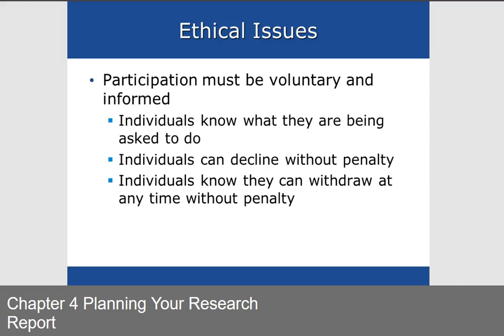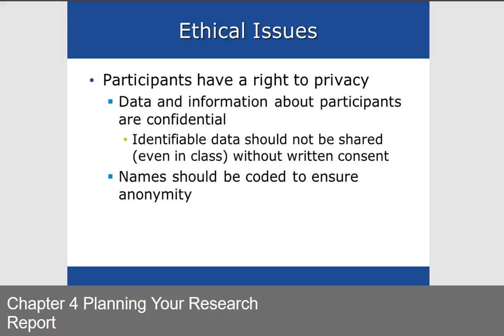Okay, so participation must be voluntary and informed. So even though you don't need to give them your hypothesis, you need to tell them what they're going to be asked to do. So if you're going to do a survey for the study, you'll have to complete a survey. If they're going to be asked to participate in an interview or a focus group interview, all of that must be disclosed to them. Individuals must know that they can decline without penalty. They need to know that they can withdraw. So even if they sign up and get started, they can withdraw. They need to be allowed to do that.